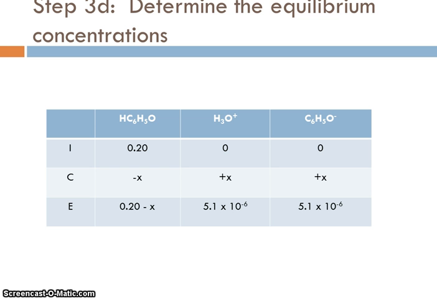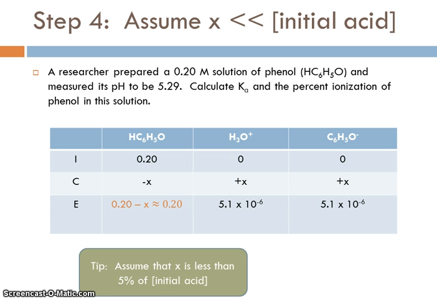Now, we do know X. We could actually subtract 5.1 times 10 to the minus 6 from 0.20 to find the equilibrium concentration of the phenol. But the concentration change is X is so tiny, so we can effectively ignore it, assuming that X is less than 5%. But quite honestly, even if you do the math out directly, and you do 0.20 minus 5.1 times 10 to the minus 6, just the significant figure piece, the precision piece, means it's going to essentially be unchanged. So this is a very reasonable approximation.